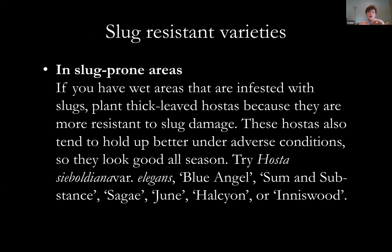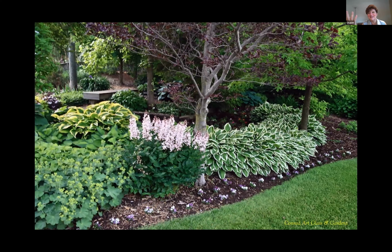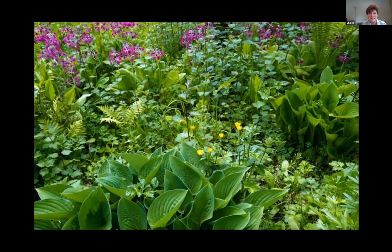They usually have thicker leaves. And so like Sieboldiana, the variety Elegance, Blue Angel, Some in Substance, Sagae, June, Halcyon, or Inniswood. Those are the best thick leaf hostas. And there's Sagae right there. And then look at that, it's just what great combos here.